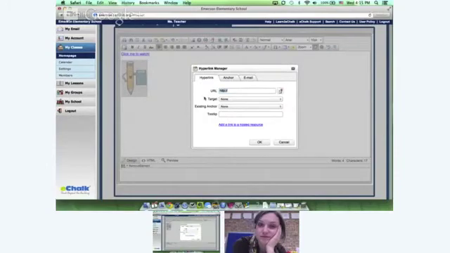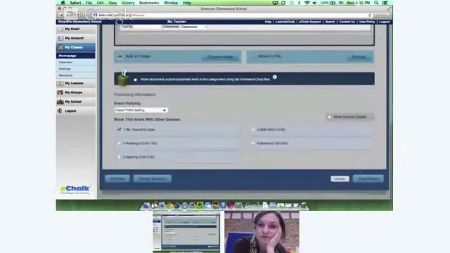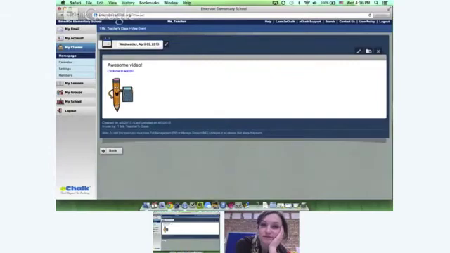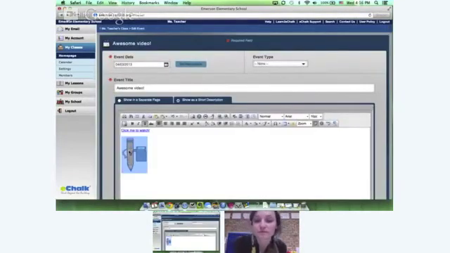So if I paste that link in there, you won't actually see the picture change. You'll notice the text turned underlined blue, which means it's a hyperlink. You won't see the picture change, but if you save your event, clicking on that picture, I think you actually have to be in the event. I must not have done it right. I must not have highlighted it right. Either way, your picture can become your link as well.